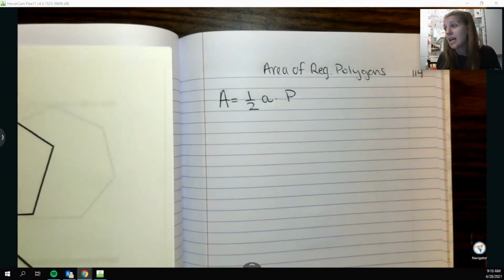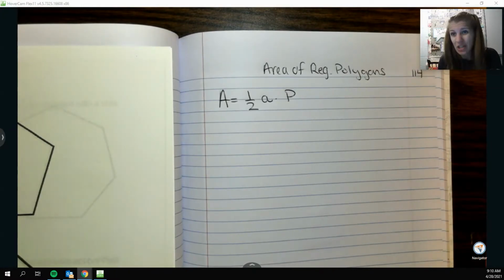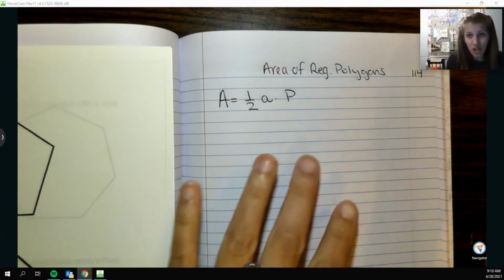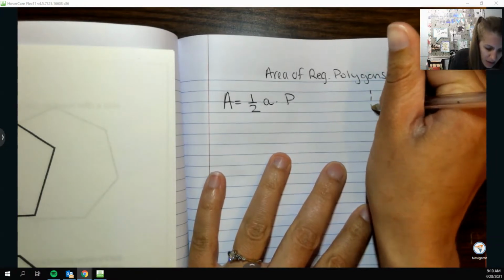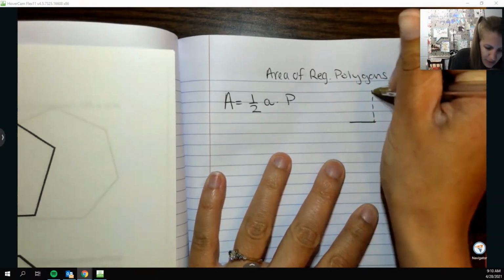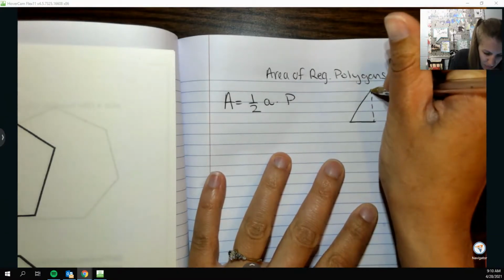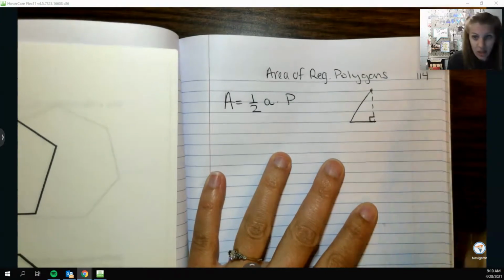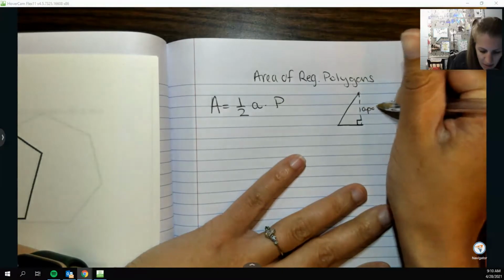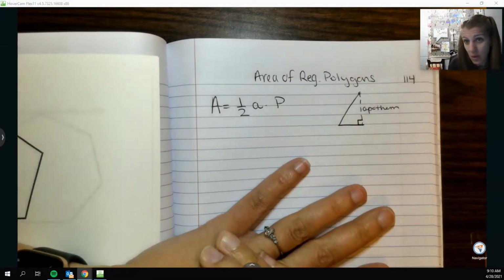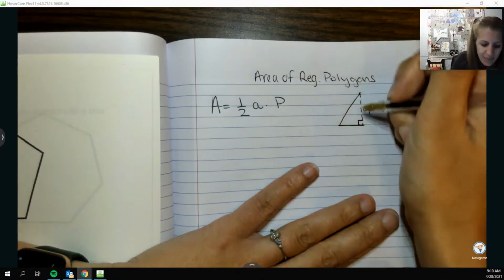Now the thing is, when you are finding the area of this, you either need the apothem or you need a side, or I guess you need a radius, but you're going to need to figure out what you know. So ignoring the full shape, it really all comes down to looking at that mini right triangle that you always end up drawing inside of your shape, whatever it may be. And so this is my apothem here. We're going to want to make sure that we have that. And if I don't have it, we're going to talk about some ways that you find it.